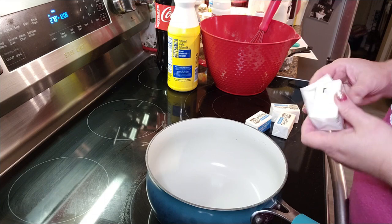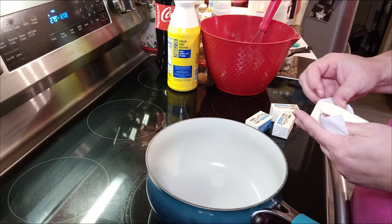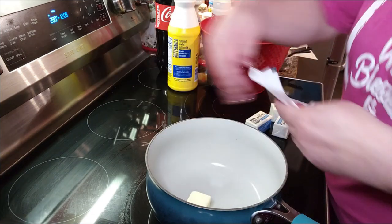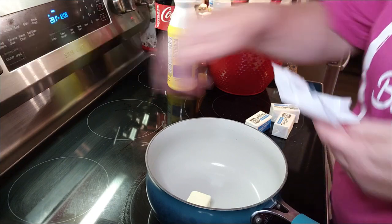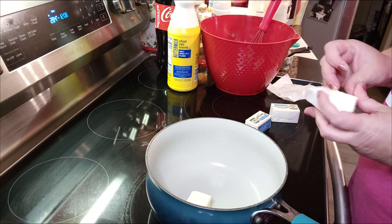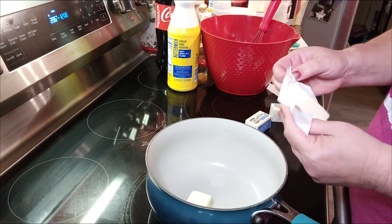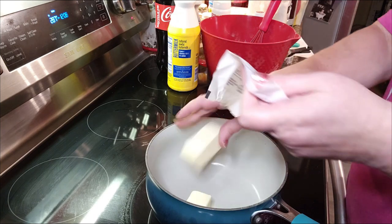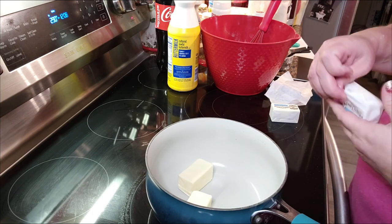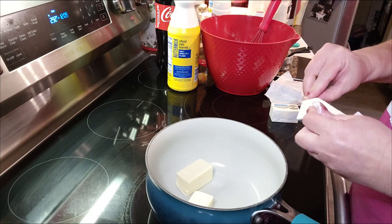But in here, I've got half sticks here. So in here, we're going to put a cup of unsalted butter. And I'm going to go ahead and turn that on so that can be melting. We're just going to get all these in. It takes four of these half sticks, of course. I know I could have been a little more prepared and had them opened up, but you know.